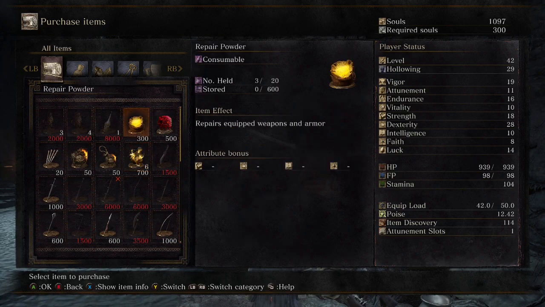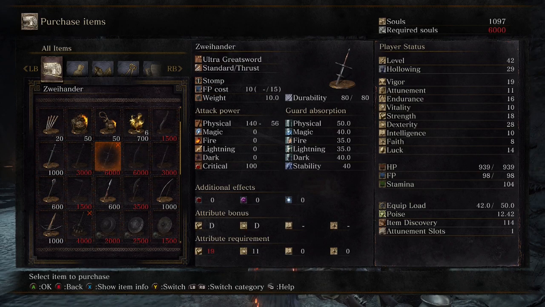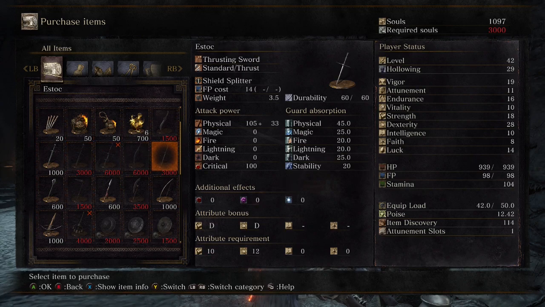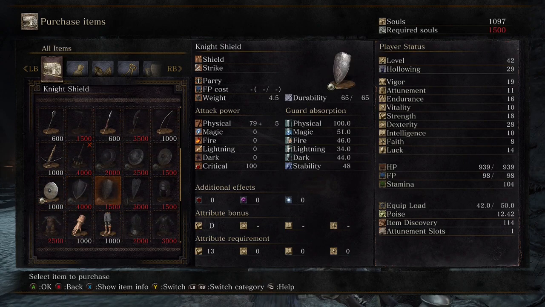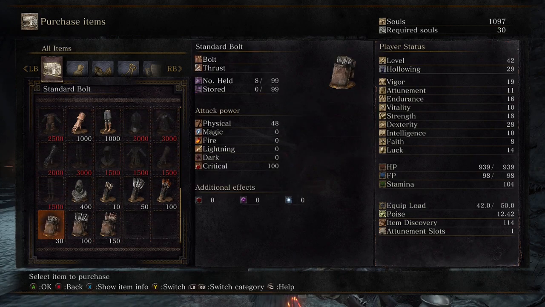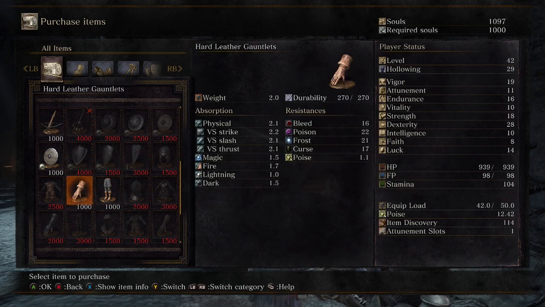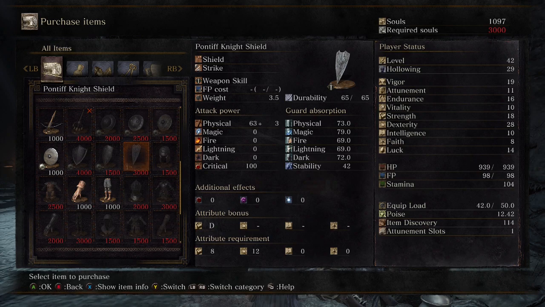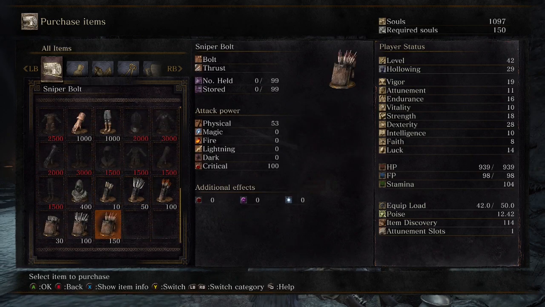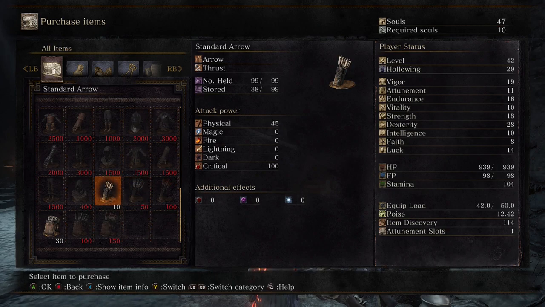So we got lightning arrows, which is kind of neat. Nothing really all that cool. Ooh, the Zweihander! That's new. I don't think he had that before. Classic Zweihander. Hard leather. I feel like hard leather is usually pretty good for dex builds. Night shield. Sniper bolts. We have sniper arrows? Large arrows. I'll take some large arrows. I'll take some standard arrows.